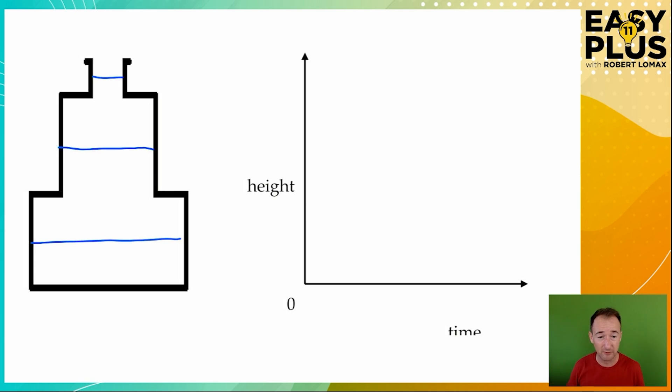So we're going to have a line that's relatively flat for a slow increase because as the time increases the height only increases slightly. Then there's going to be a slightly faster one and then there's going to be a very fast one where the height increases really quickly in a short period of time. But also the top part here is very small so that's only going to be a relatively small part of our graph.